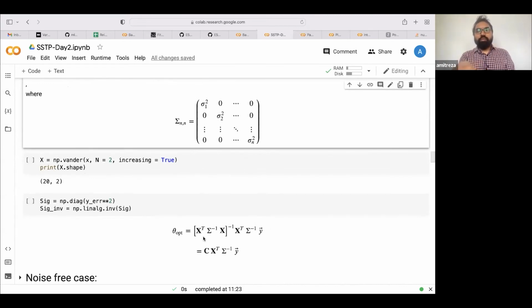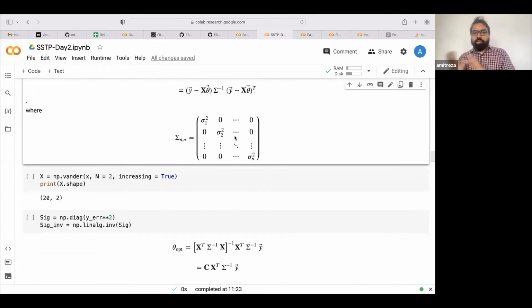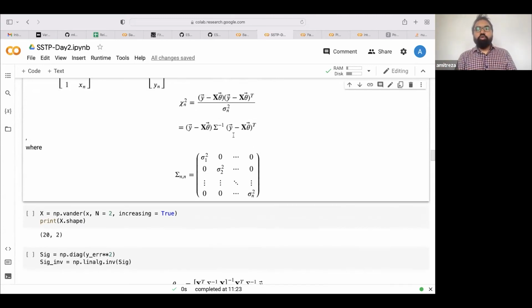I have not shown the mathematics part. You can go and do this algebra, the derivative. I intentionally skipped that part, because we are not going to directly integrate this theta. Basically we first need to define a likelihood, which is the Bayesian analysis I'll talk about tomorrow, and that likelihood contains this expression. So for this linear fitting problem, first you need to define a likelihood, which we'll talk about tomorrow.